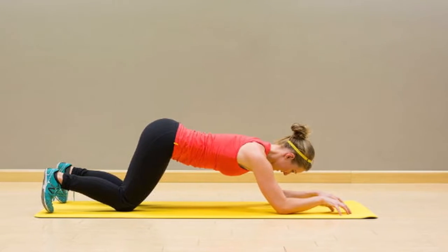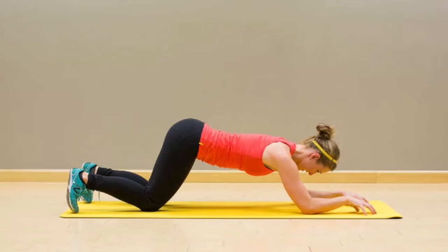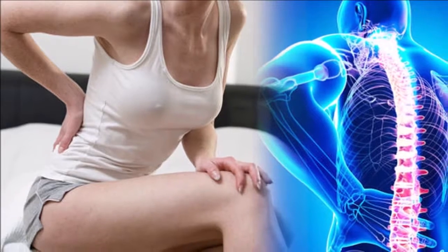If you suffer from chronic back, knee, or hip pain, and these exercises don't help, you should go see a specialist.